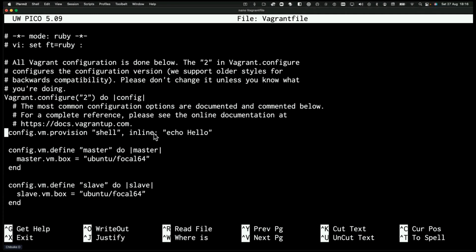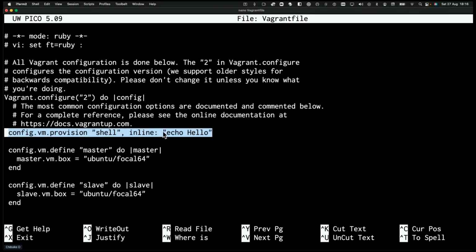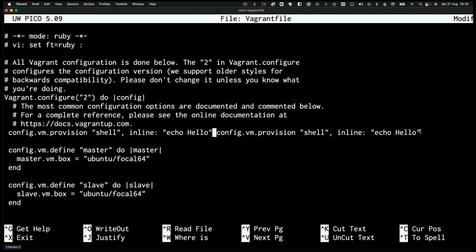Now, this is more like a Vagrant inline script, where the first line here is the inline script I wrote saying echo hello if you have provisioned the Vagrant machine. That's what this first line of code means. Echo hello if you have provisioned it. So config.vm.provision allows you to provision a VM in Vagrant files.